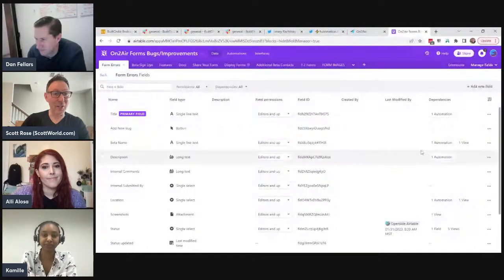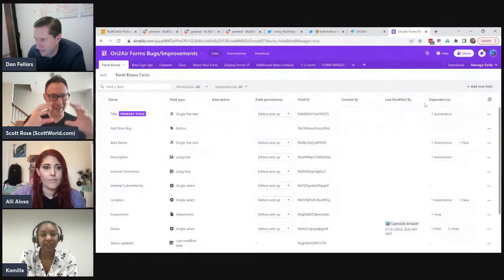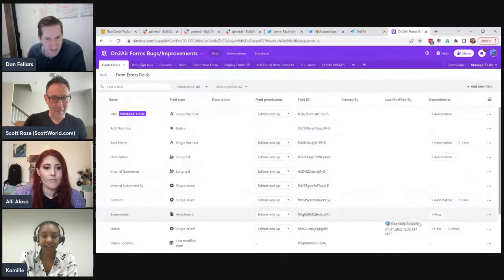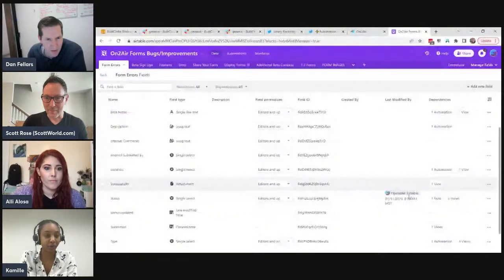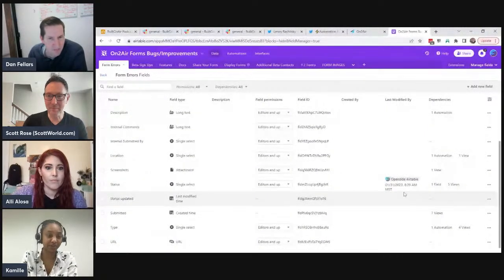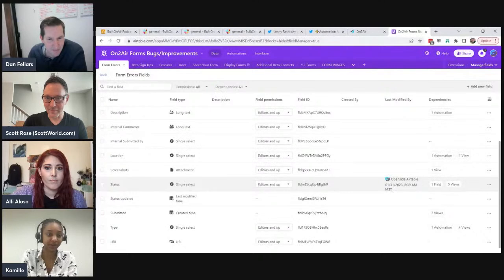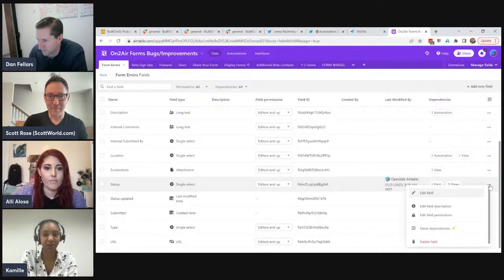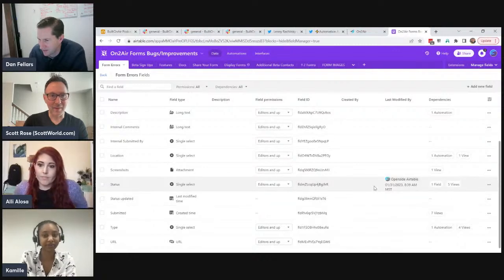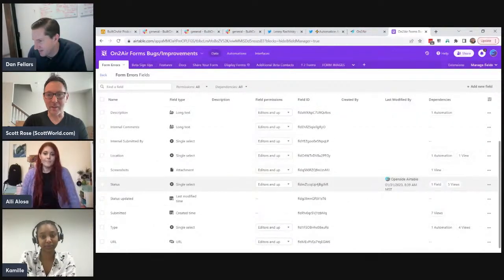That's awesome. Does it show the history of changes so you can see the old formula and the new one? No, not that I was able to see. And you can see based on Dan's screen, it doesn't include data from before this was enabled. So the base I was looking at, I just so happened to have just created it, so it showed every field and when each one was last edited. You can see that we don't know when the status field was created, but we do know it was last modified by OpenSide on the 31st. Today. Wow. That's cool. Yeah, that's interesting.